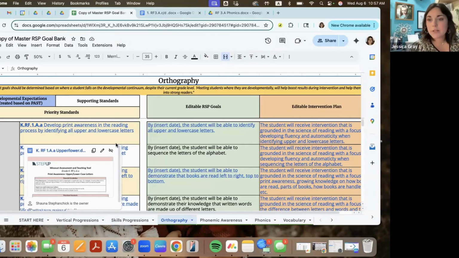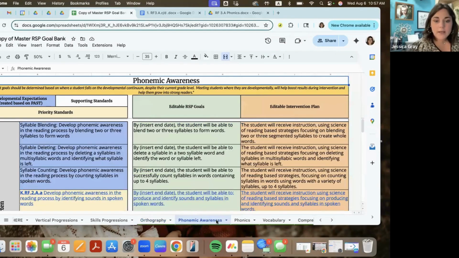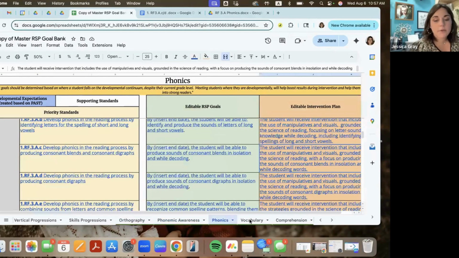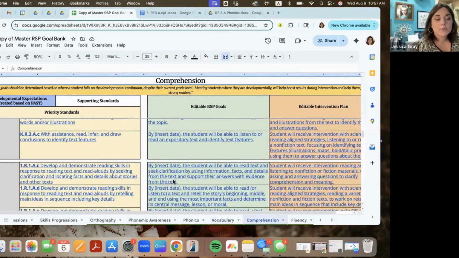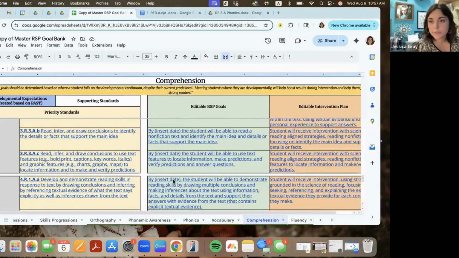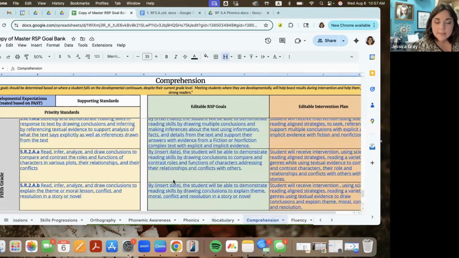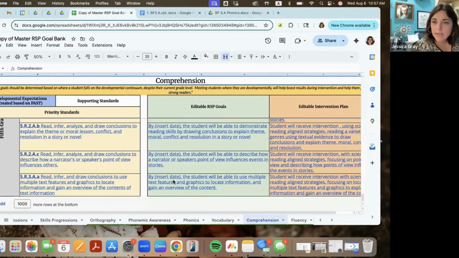If they can't, they're probably struggling with reading. So we wanted to pay homage to that, there are a lot of options for teachers to really customize their RSP to fit the needs of their student. We've got phonemic awareness, phonics, vocab, comprehension. Currently, all of our goals, we've written them through 5th grade because those are your foundational pieces. We're looking into adding some of those upper grades now that we see that transition into 6-12. So those will be coming in addition.